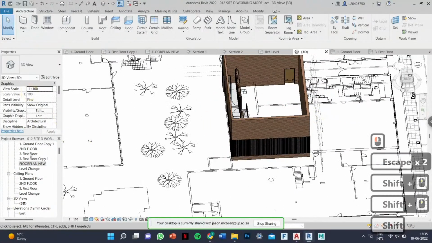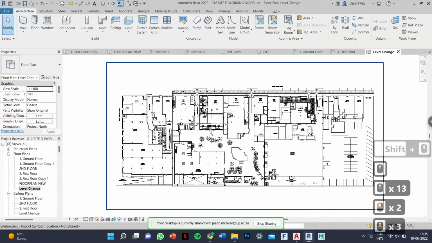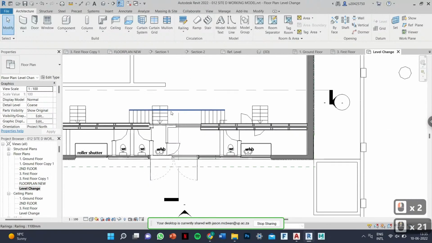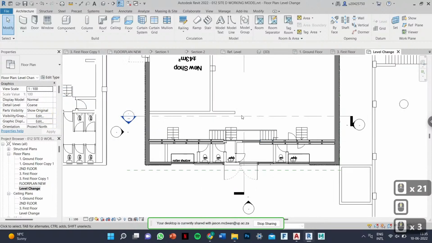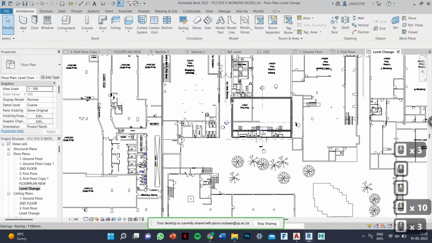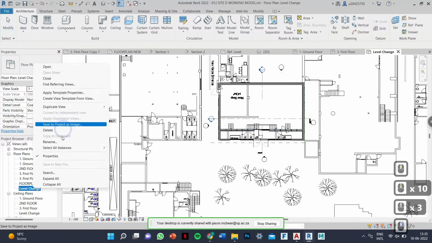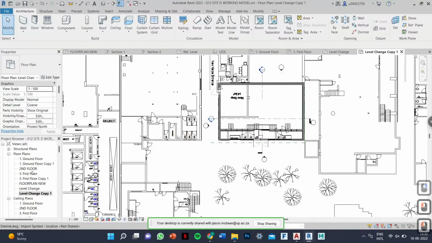Now your level change view. In this floor plan, it's got a level change. This must technically become your floor plan view. If you've got changes of level, I would work on this level now, because everything that you do in here must go on the correct level. So in here, I'm going to duplicate this view. I'm going to say rename, duplicate with detailing. I'm going to make this new ground floor. Rename, new ground.